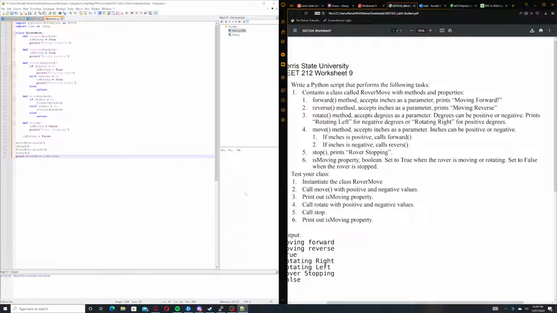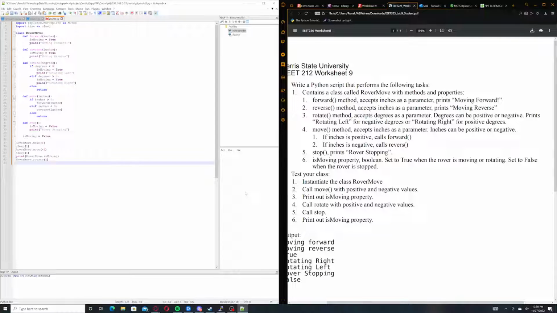Okay. And now call rotate. So again, rover move dot rotate with positive and negative values. So rotate, we want it going to the right first. So positive, we'll do a positive 1 degree.